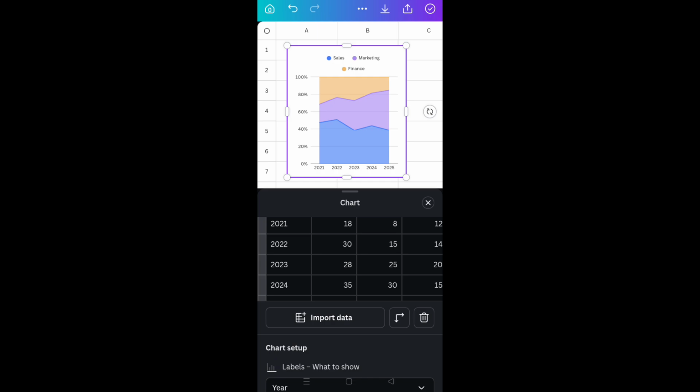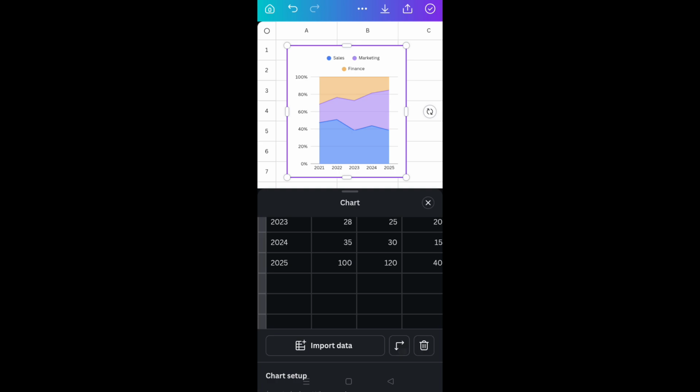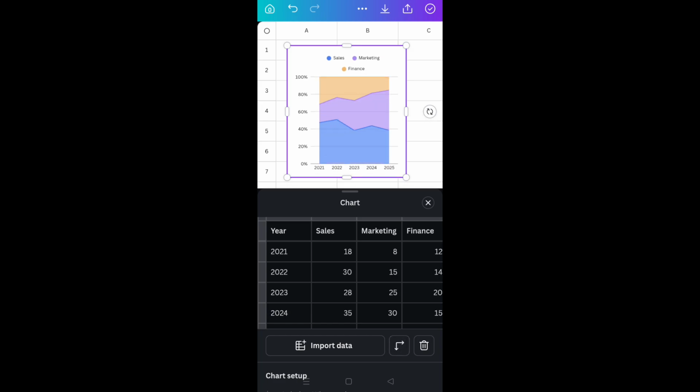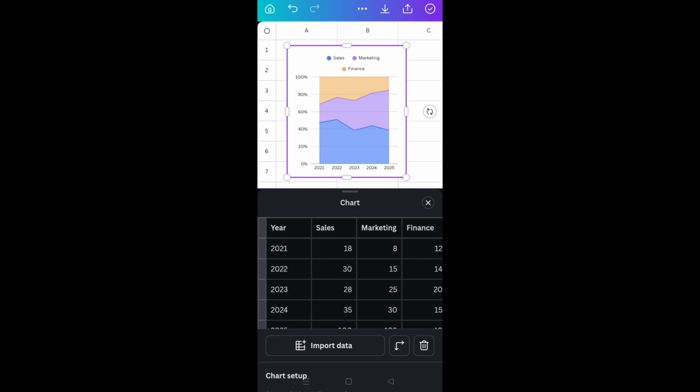Next comes the up arrow, the right arrow and the down arrow. You can see a small option is there. It basically means the transpose. If you click on this, the columns will get converted into rows and rows will get converted into columns. For example, see, if I click on transpose, first the year was column wise, now year came row wise, 2021, 2022, 2023, sales, marketing, finance. This is also correct, this is not incorrect, it's correct. Okay. Again if I transpose, see, year is displayed column wise again.